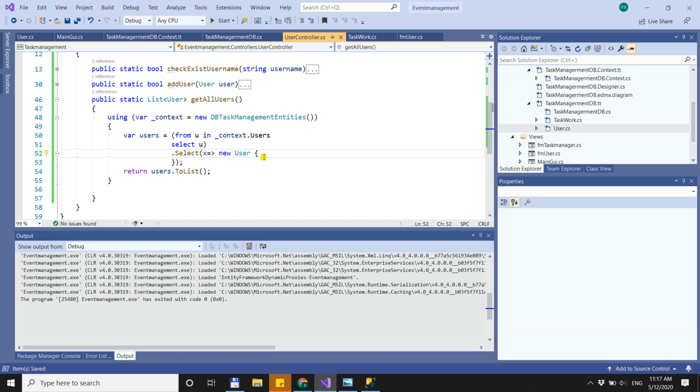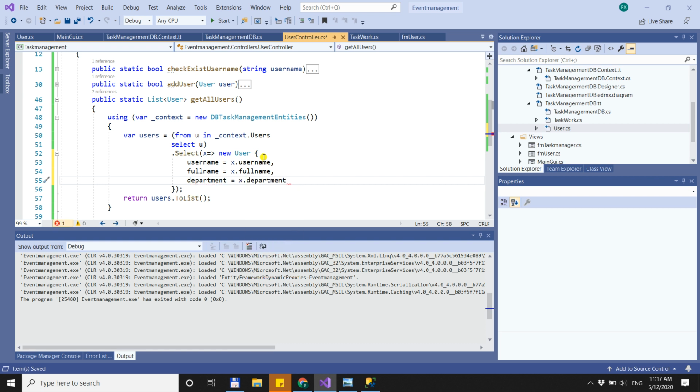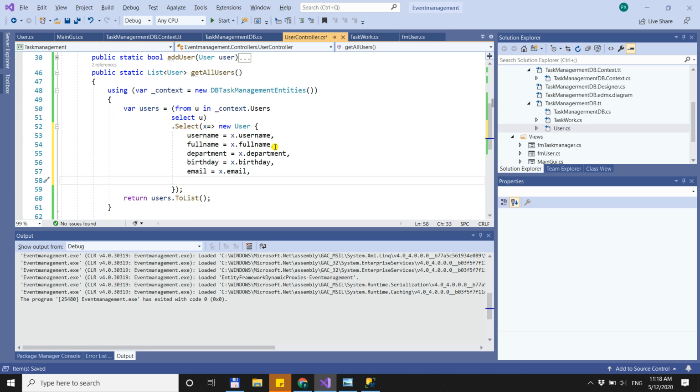In new user, I will add username, full name, department, birthday, and email, and the font.